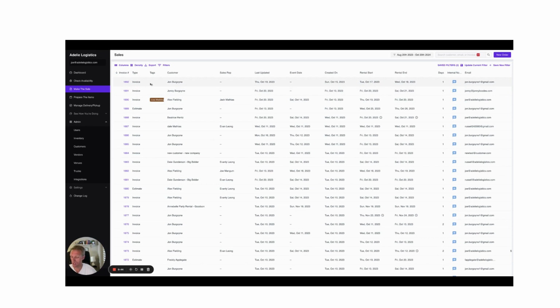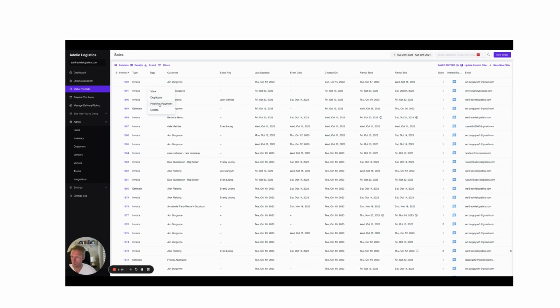If you want to duplicate an invoice, you just hover over any invoice that you want to duplicate anywhere on this row, and you just right click. And then you're going to get four options. You can either hop in to view the invoice, or you can duplicate it. If you duplicate it, it's going to create an exact copy of that invoice and save it as a draft. And then from there, you can open up the draft, edit it however you want, and save it as either an estimate or an invoice from there.